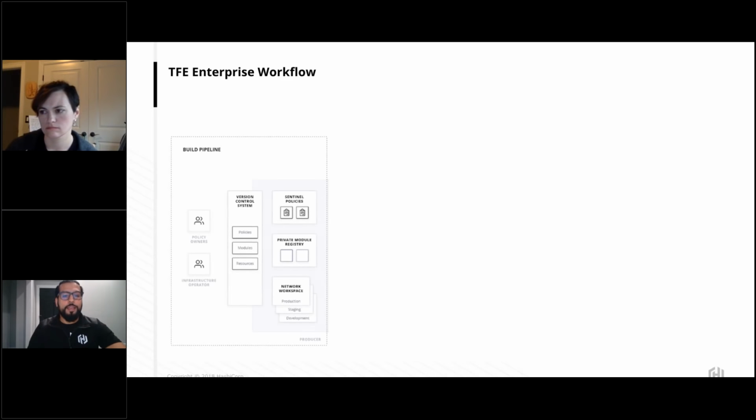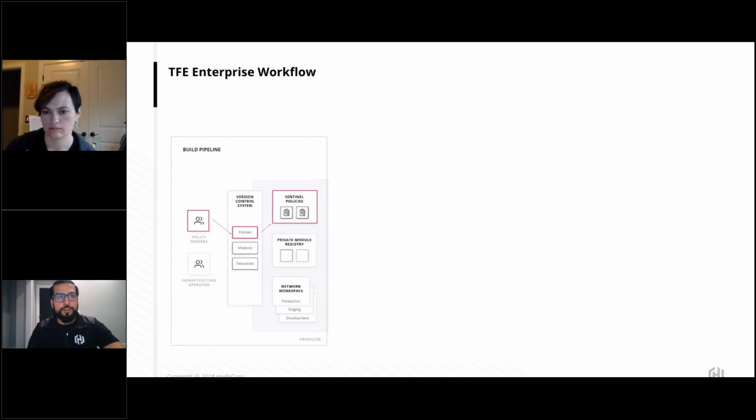And the first thing I want to talk about, since this is a Terraform Enterprise story or a workflow, is we have to look at the Terraform Enterprise workflow a little bit deeper. And I love this slide because it shows that pretty simply. I talked a little bit about the producer and consumer model. We're going to look at the producer model first, and then we'll look at the consumer model. But basically, if you look at this, you have this version control system in the center. That could be GitHub, GitLab, whatever it may be. And then you have your policy owners that update these policies, and they get applied into Sentinel.